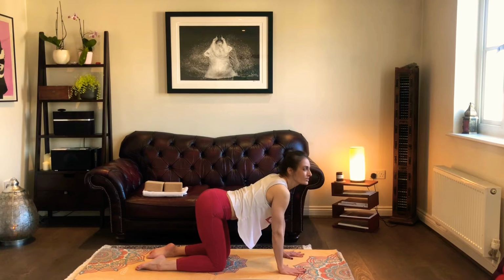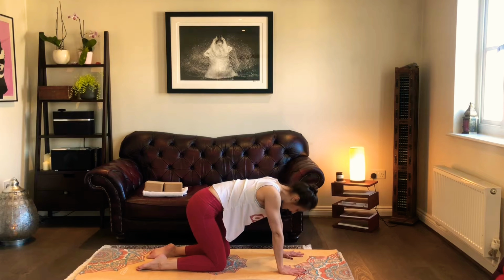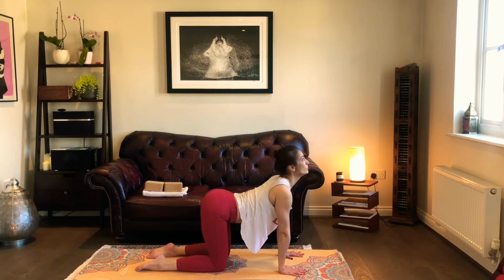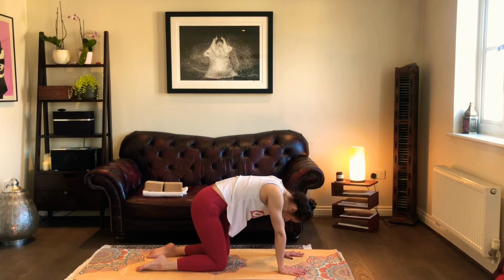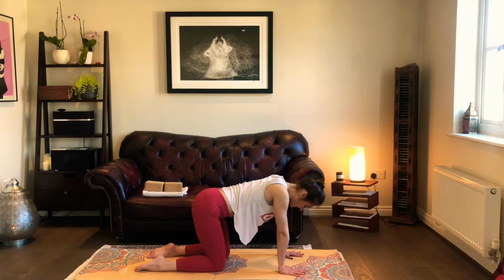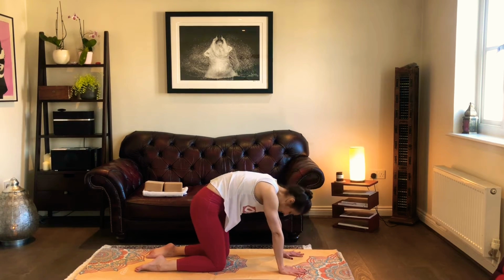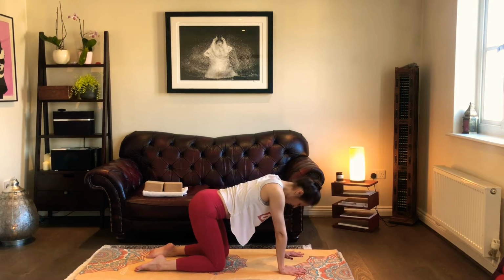Next time you inhale, arch your back and look up. And as you exhale, round your back and drop the head. And as this is all about how we're breathing, don't look at how I'm moving, whether I'm quite slow or quite fast for you. Just maybe even close the eyes here and listen to your own body. Every time you inhale, start that movement into an arch, and every time you start exhaling, move into rounding your back. And that's all it is, just inhaling and arching, exhaling and rounding in your own time.